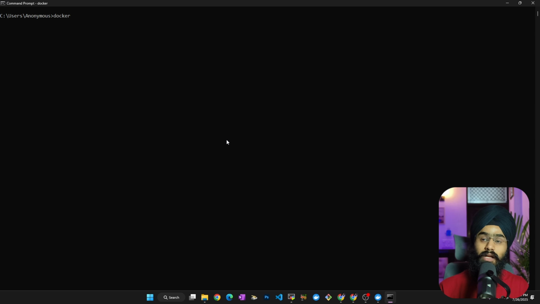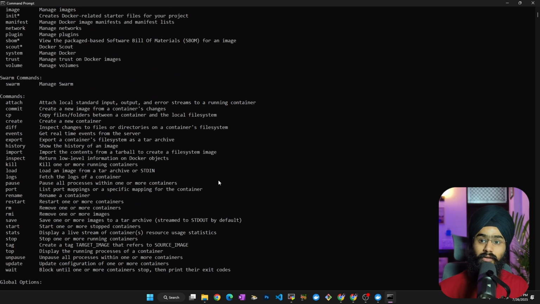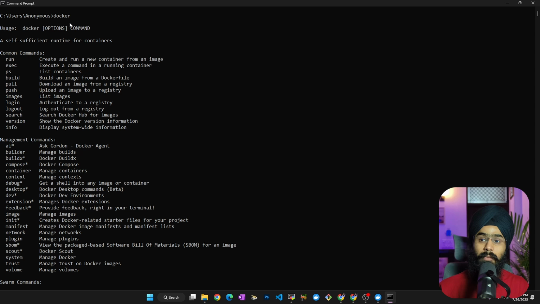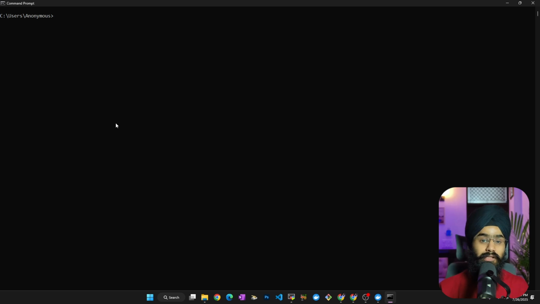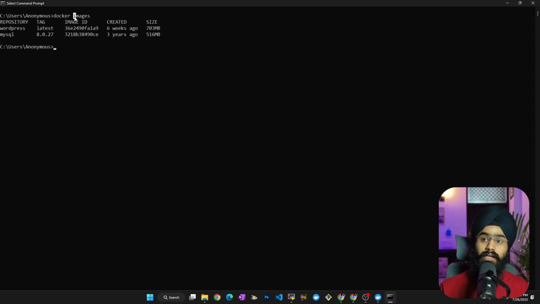I can show you if you want to check all the options, all the commands, you can simply run docker. Make sure it is installed, otherwise these commands will not run. If you want to use Docker commands to handle your containers and applications, there are specific instructions written here, or you can also read the documentation. Some basic commands I can share: docker ps for checking the containers. If you want to check the images that you currently have, you can simply run docker images. It will show you. As of now, I have only 2 images.